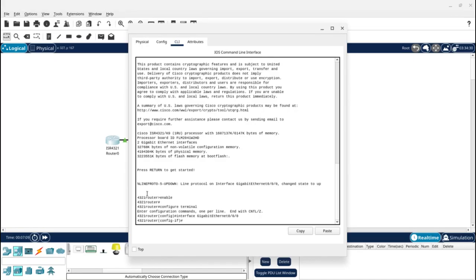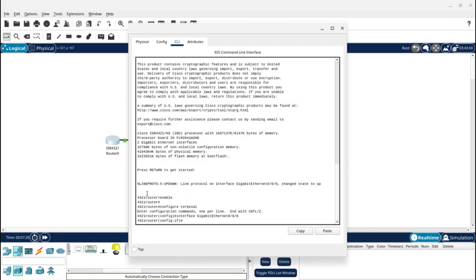So the next thing that's going to happen is we're going to configure the line virtual teletype, which is used to facilitate a connection to a daemon via Telnet.